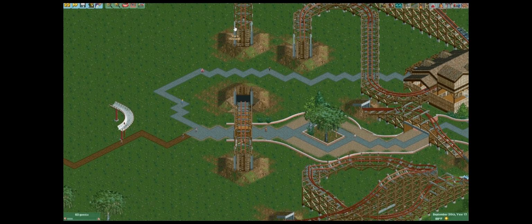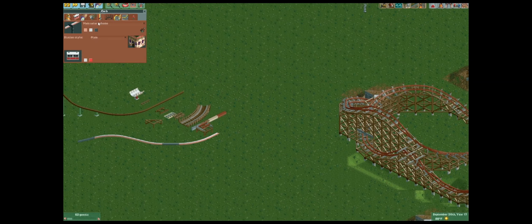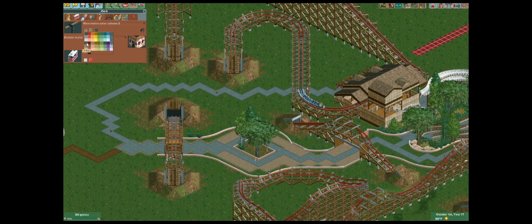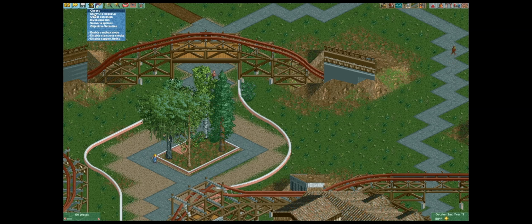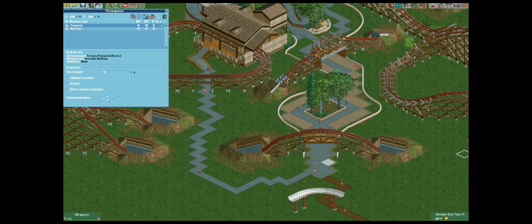I just realized that I changed the color of some track pieces. I think it would be easier to change this back to brown. Needs to be the darker brown. Okay, so I changed that to darker brown, which means I need to do a fourth color for this. So that... This is live, folks. This is live. Delete, delete. Delete.